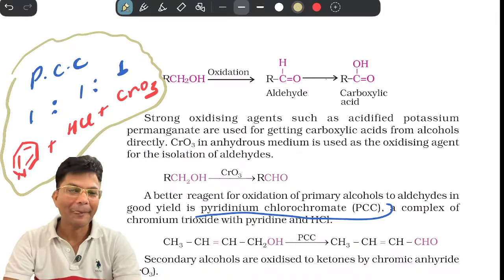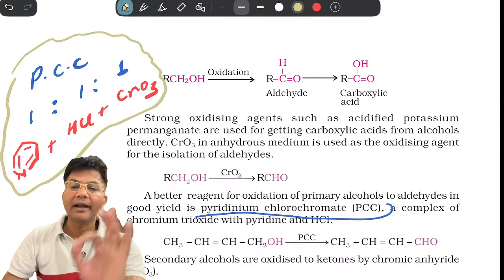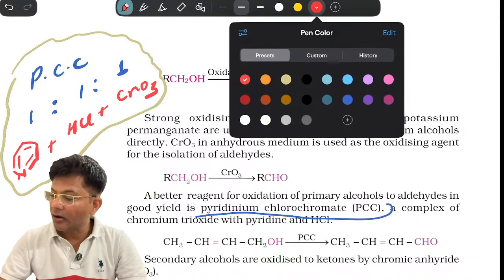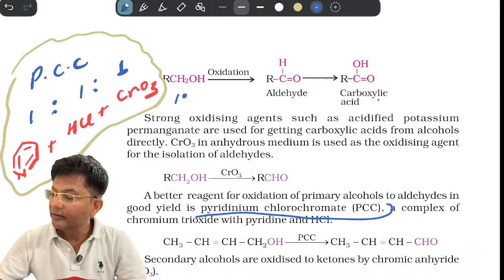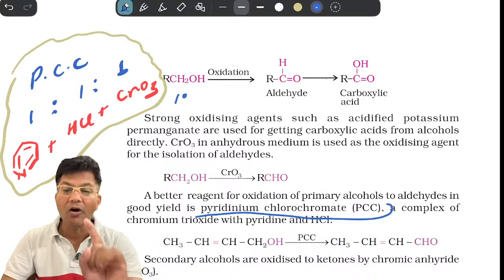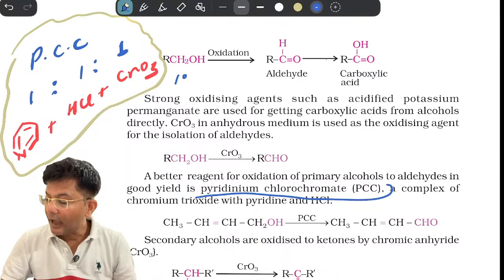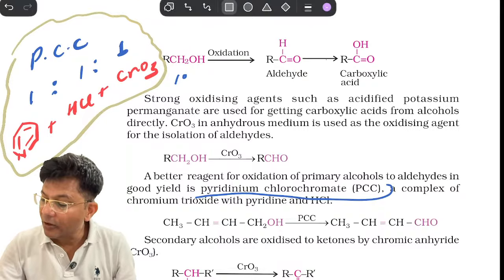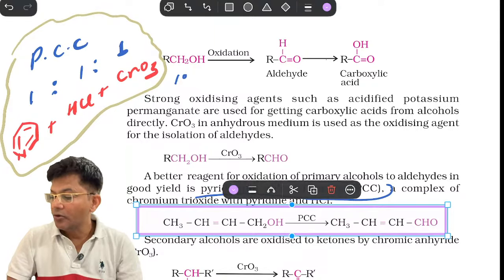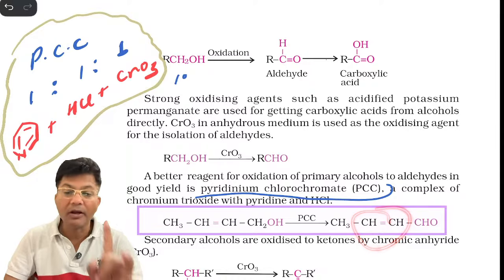Very good. MOA means it will oxidize alcohol, that is 1 degree alcohol, to aldehyde, and the reaction will get stopped over there. If you use PCC or anhydrous CrO3, then the reaction will get stopped at the aldehyde only. And one more thing, very awesome thing, the double bond will remain unaffected. This is an important thing. No effect on the double bond, my dear students. Double bond will not get affected. Double bond will remain as such.